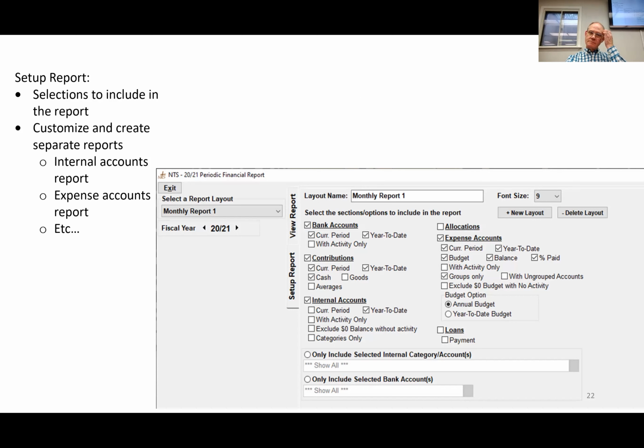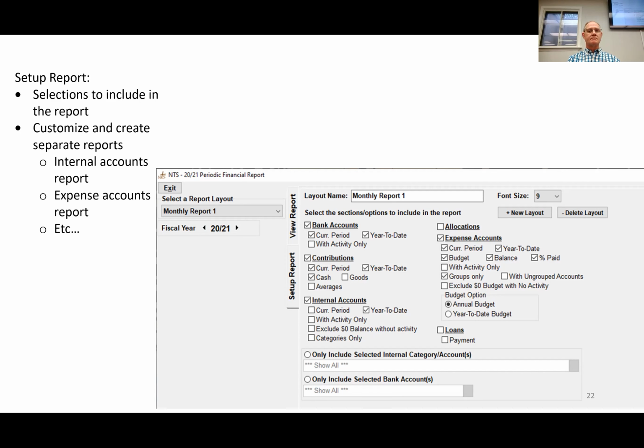It rolls it up to the group, and now you can see the group on the report. It should very much, it's just to go in there and play with these. For the layout, I have one report called internal accounts, so all it does is produce the internal accounts. So I don't have to mess with the other ones, where I have just the expense accounts, or any kind of report. You can just play with it and create as many reports as you want to customize how you're working with them.